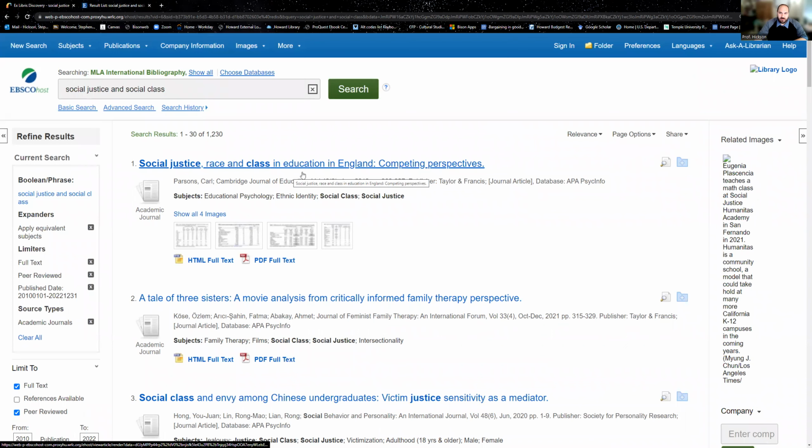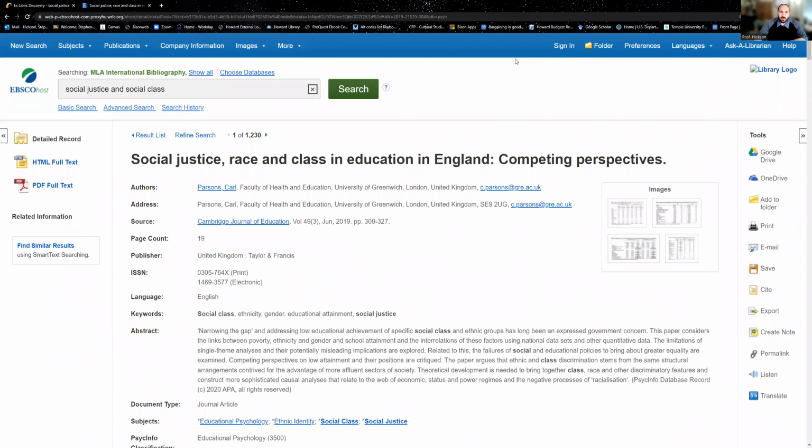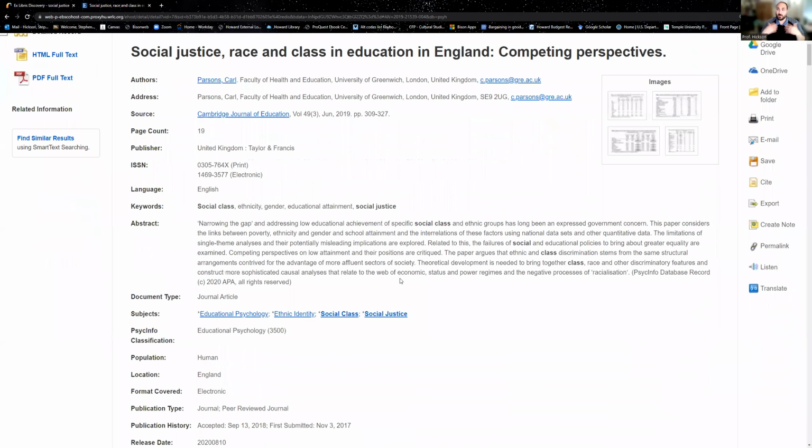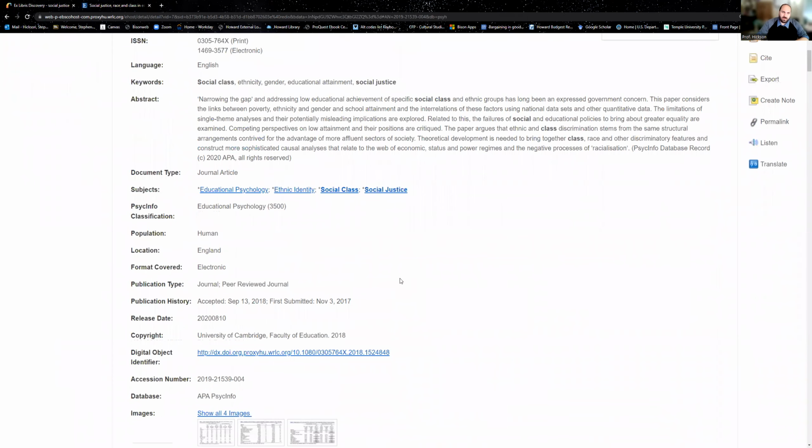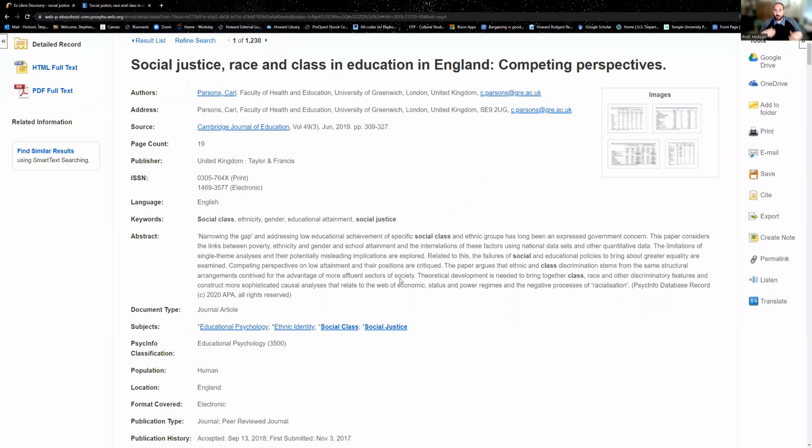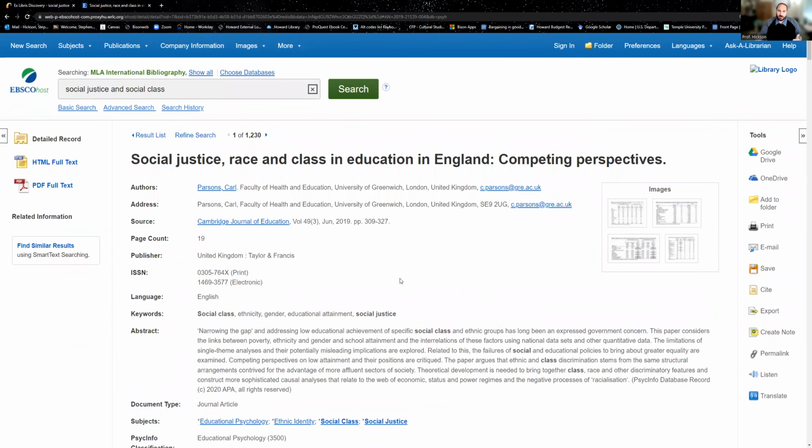Here you can select, you can share, you can save your article to a variety of different places. So the nice thing about EBSCO here is you can save it to your Google Drive, your OneDrive, you can email the information about the article to yourself. It gives you all of this information and background for the article, to help you think about whether or not this would be an article you want to explore.